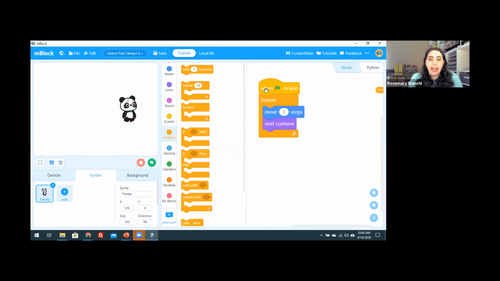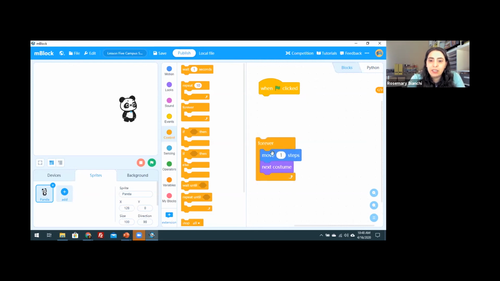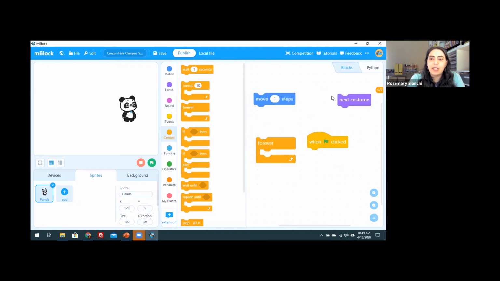Example 1 is a file that we worked with at the beginning. This was the first thing we did. And I'm going to drag these blocks and separate them out. I'm going to separate the blocks and move them around, and have them not connected. Some of you may decide that you want to provide students with starter files so that they're not completely working from scratch. So we can make this file. It has the blocks that they're going to need, and we can give it to them via Google Classroom. They can take this file and use it to begin the lesson.